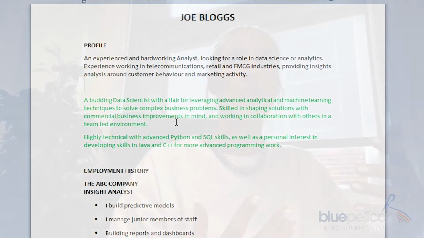And again, a lot of the data scientist roles or analytical positions that we work on are about problem solving, effecting commercial impact. Again, the tone of the CV needs to align with the type of role that you're looking to go for. And if you don't want to just be a back office number cruncher, then you need to make sure that the right language and tone is coming through on the CV to reflect that.